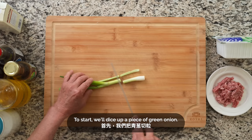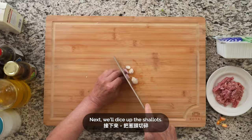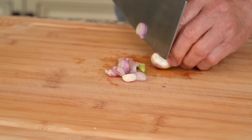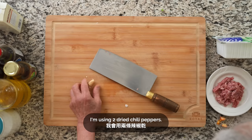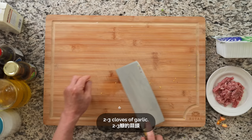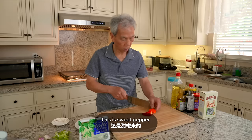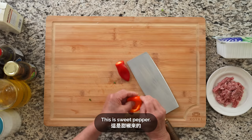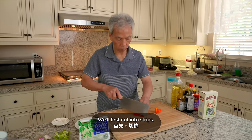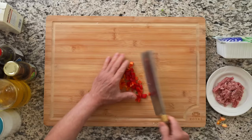To start, we'll dice up a piece of green onion. Next, we'll dice up the shallots. We'll smash and peel two cloves of garlic. Then we'll mince the garlic. Next, we'll cut the mini sweet pepper in half lengthwise and remove the seeds. We'll first cut into strips. Then rotate to dice. Now we're done with the aromatics.